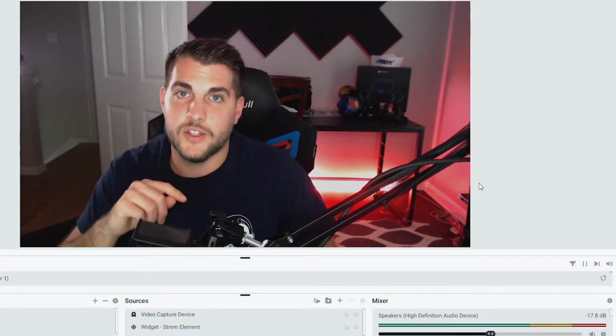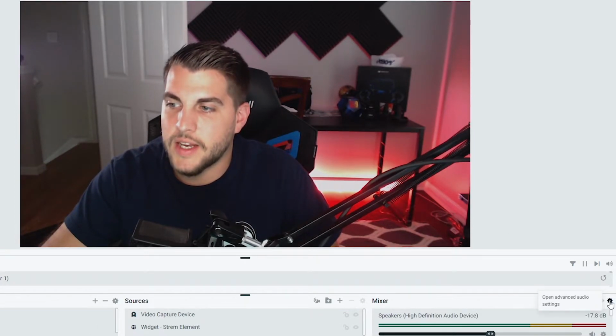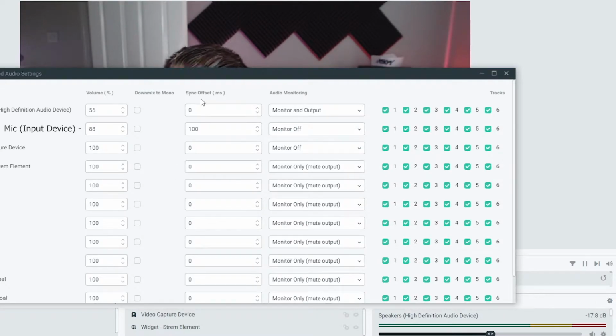So one of the ways to fix your voice not matching the picture in stream is to actually come to your mixer settings, and there's what's called a sync offset. So with this, all you want to do is play around with it. So with mine, the sweet spot is right around 100 milliseconds. And really you have to set this because sometimes your audio signal feeding into your computer or your source is just a little bit offset from the picture as well. So pro tip, if you fix that, your mouth and your voice should be synced up, but for you, the number might be a little bit different.